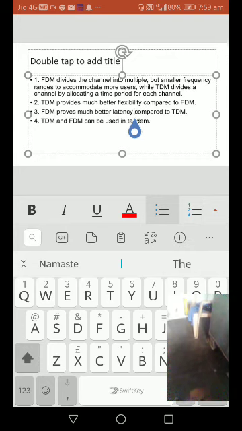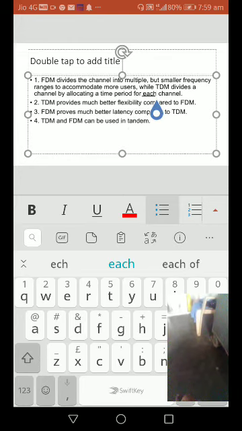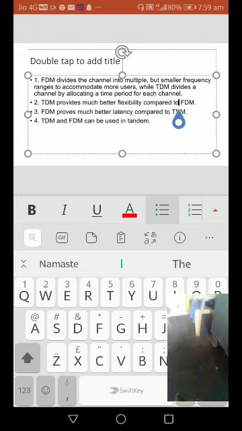While time division multiplexing divides a channel by allocating a time period for each channel. We allocate time for each signal.